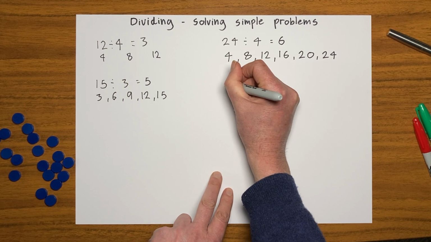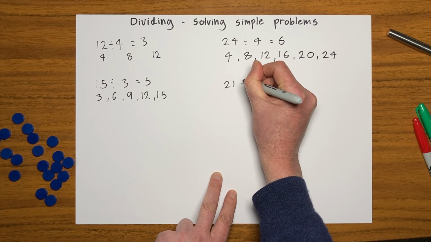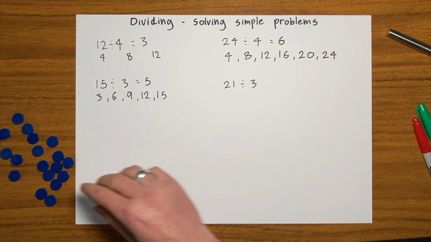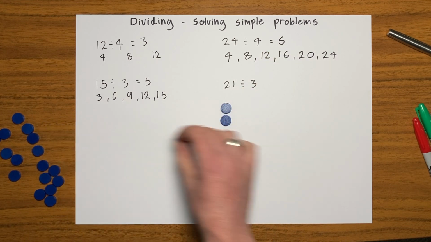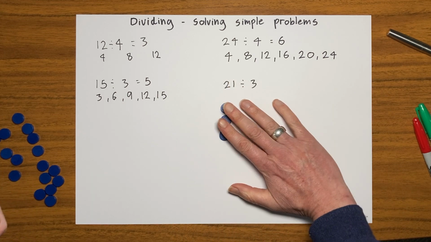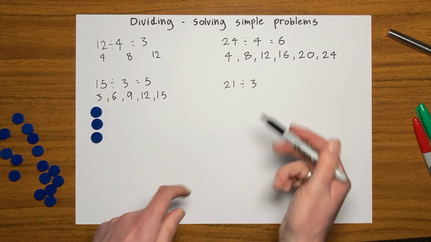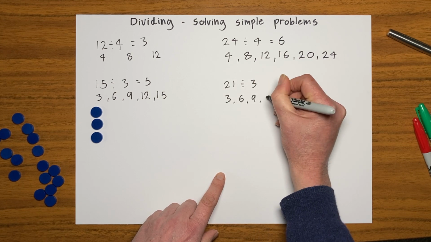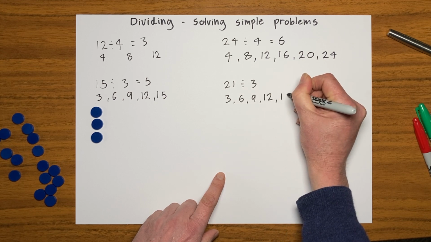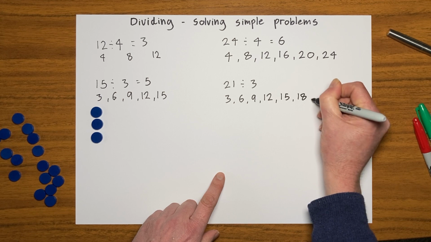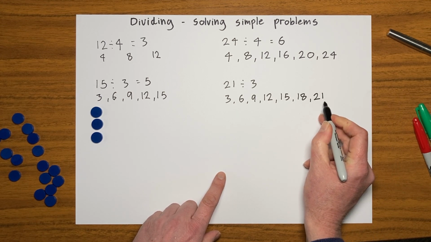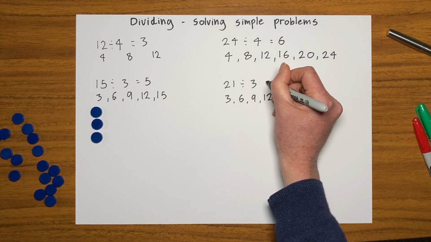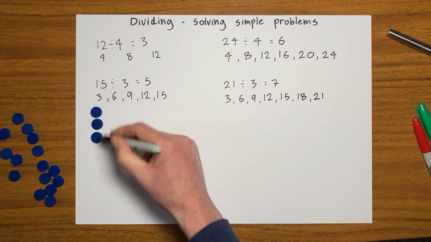Let's go for 21 divided by 3. So I'm saying how many 3s are there in 21? How many groups of 3 are there? And just to get these counters out so you could see, there's 1 group of 3. And I just keep on adding these groups of 3 going along. But instead of doing that, I'm going to use my numbers and I'm going to go 3, 6, 9, 12, 15, 18, and there we go, 21. I can't go any further because I've only started off with 21. How many have I got? 1, 2, 3, 4, 5, 6, 7. That's my answer. I'm just going to put these ones back on so you can see again.